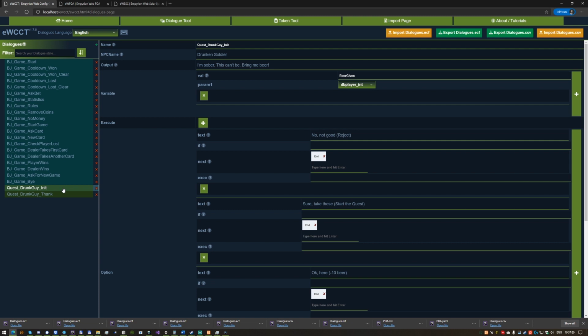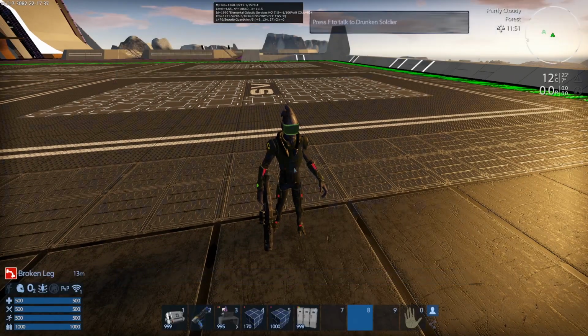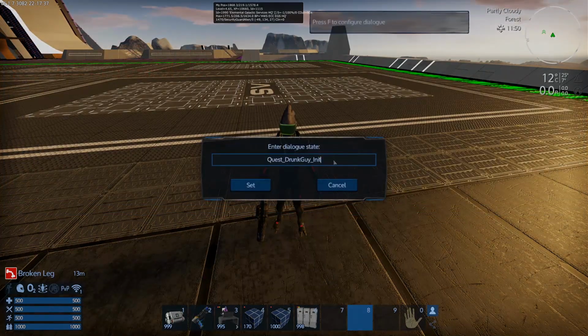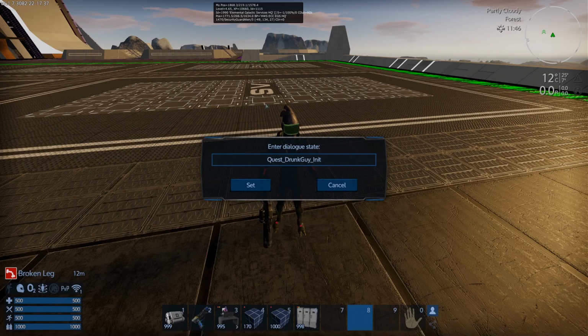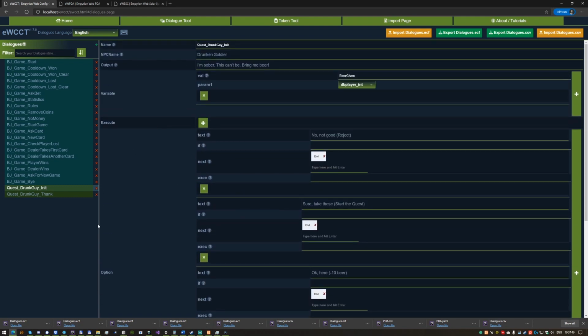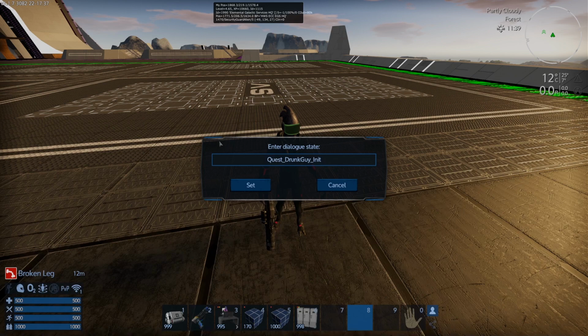I mean, one quest can have hundreds of branches, right? But you realize that this guy here has only one. So you just have to keep in mind it's also kind of top down, from top to bottom. So you only set the init guy here in the game, and the init guy will handle all different branches. So the thank you branch will get called later on. So just for you to understand the logic why one quest has a lot of branches, but the game only wants one.